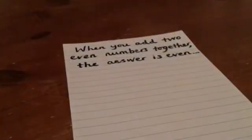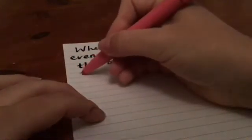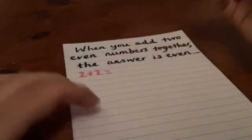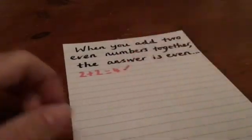Okay, so I have to work out whether this is always, sometimes, or never true. So it says when you add two even numbers together, the answer is even. The only way I'm going to find this out is by exploring and having a go. Okay, so I'm going to start with two even numbers. Let's do 2 add 2. 2 add 2, hopefully you know, equals 4. Okay, so that is an even number.